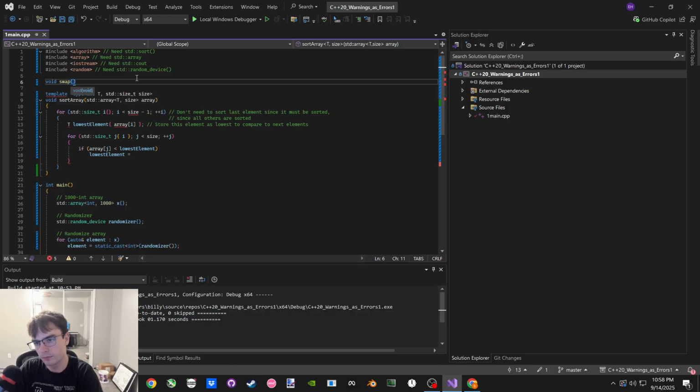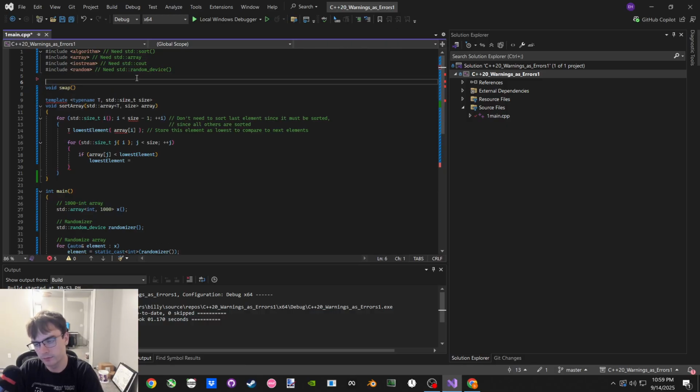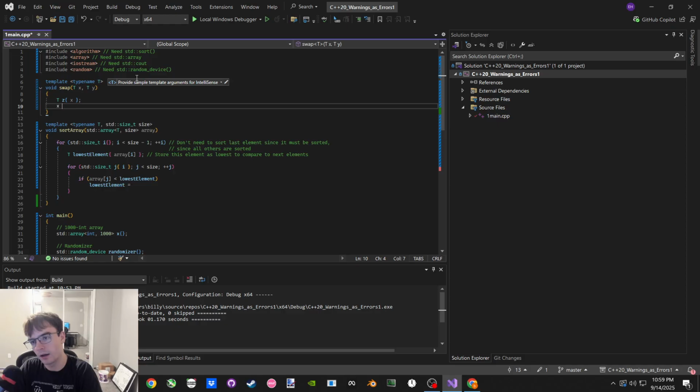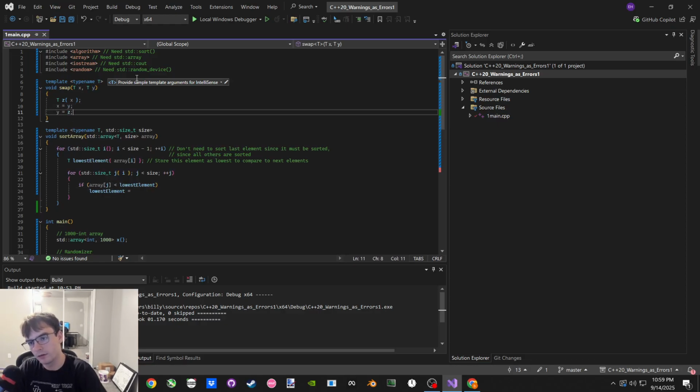Void swap, and it takes type T, a tx and a ty. And we say tz is initialized to store x's value, and then x stores y's value, and then y gets z's value.